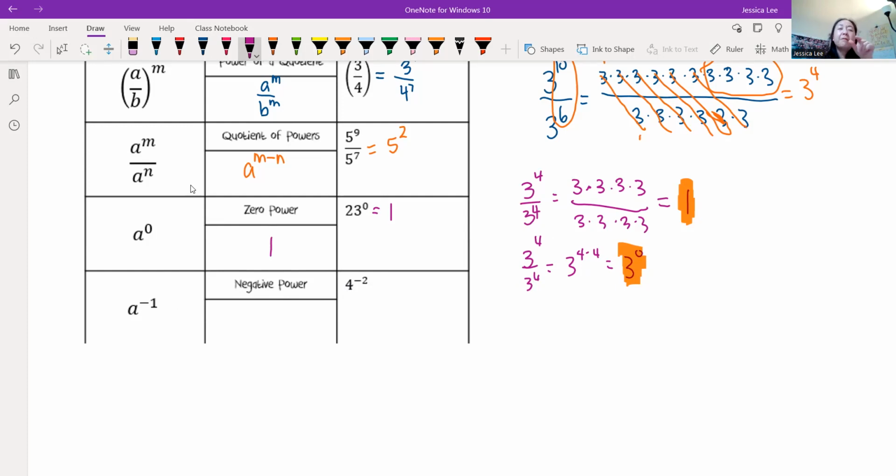This is weird. Some of you may have thought of this question when we were doing quotient of powers: what if the bottom number is bigger? Here's the answer to that question. Let me flip those. If we have 3 to the 6th power on top over 3 to the 10th power, then what? Remember, we have the 3's on top. We have 6 of them on top, and how many on the bottom? 10.